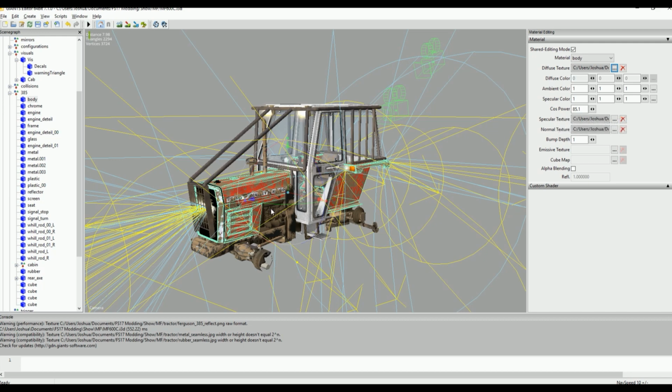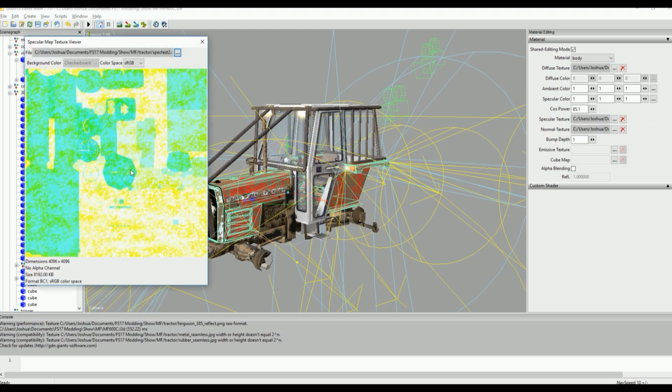Well, a specular texture really is, it can be two things. It can be for reflections, it can tell where something's more dull or more shiny, but also in Farming Simulator, it's also used for dirt maps. So certain areas will, for instance, have dirt, and as you can see, it's sort of weird colors.